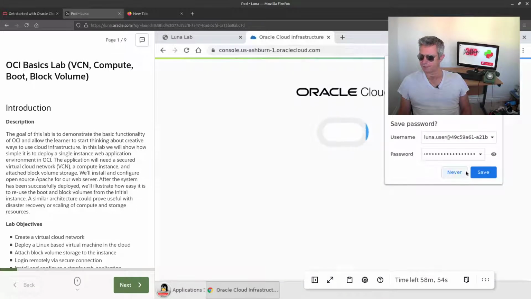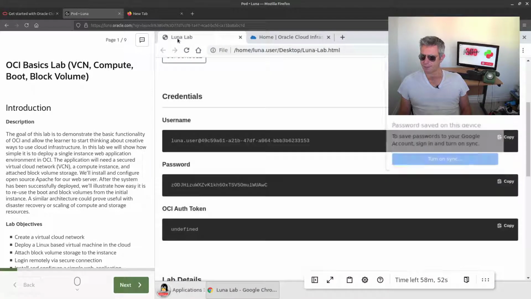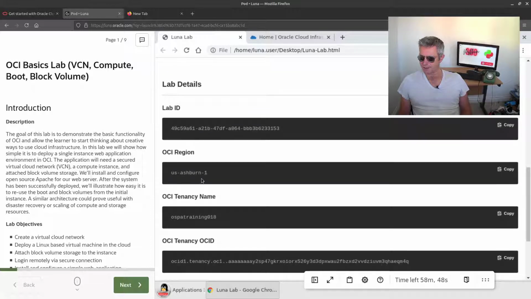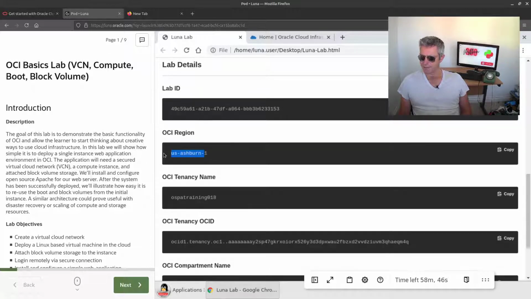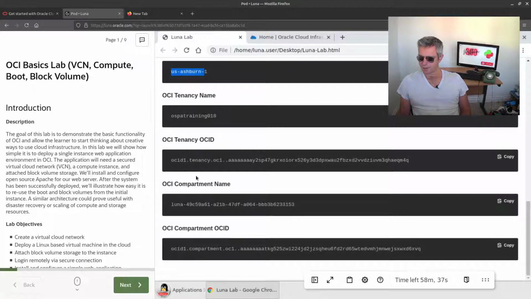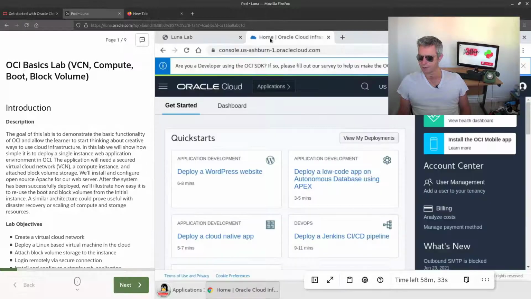Don't worry about the token, that was the 3rd thing down here. So lab details, region, yeah, that's the region, that represents a geographical location. Tenancy name, that's like your account name, kind of. Then you've got tenancy ID, compartment name, compartment ID.